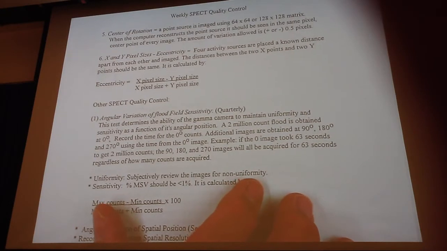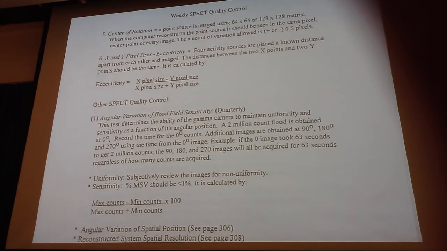But coming down over here, okay, before I told you that the uniformity was done daily, now I would say that for spec uniformity, it's probably done at the most maybe once a week. Some places probably maybe once a month. Okay? I don't feel comfortable with that. In my day, they told us anytime you do spec, you have to have a uniformity flood for that day. But, you know, like I said, it's changed. The stability of cameras is better than it was.